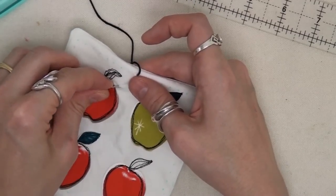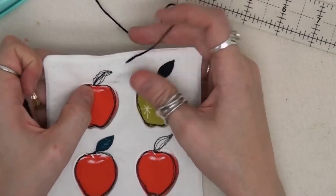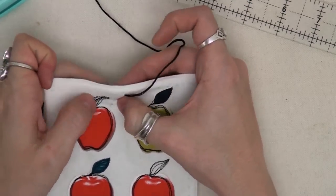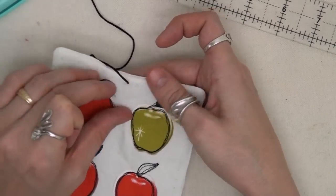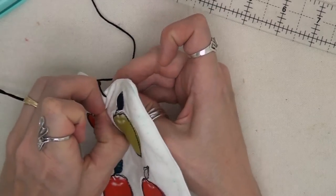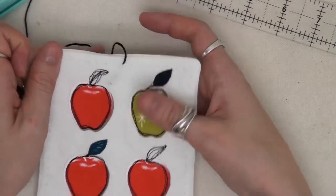Probably should have done this from the back. Note to self, you're going to leave a big giant hole on the surface of your coaster if you do that from the front, and it's going to be right where you don't want it to end up. So I'm kind of trying to shift it up and over. Action learning tip there: don't do it the way I just did it.